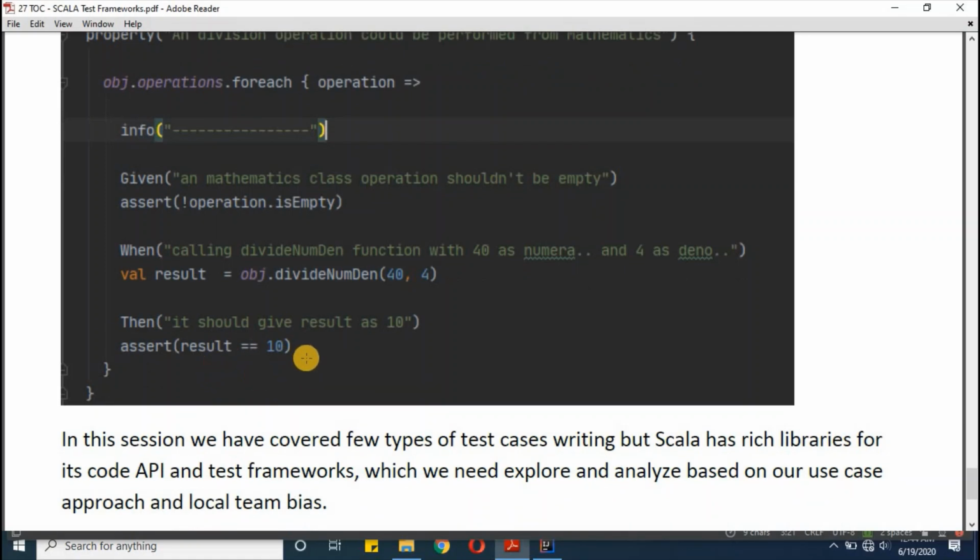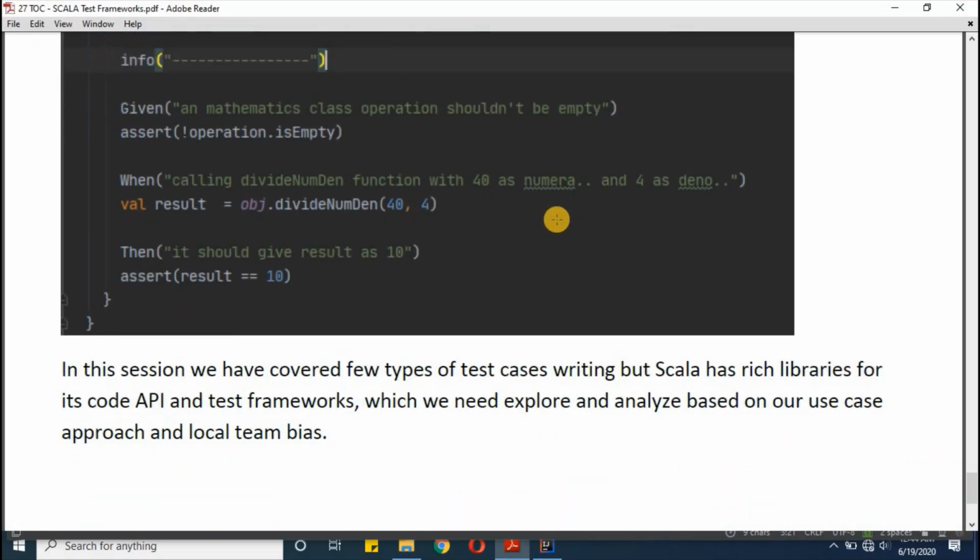Here I'm having a result equal to 10 with divide and num functions, and we are calling the divide and num functions with the help of 10 and 4 as arguments. And before calling this function, in fact we have got a precondition also, which is operation is empty. Since we are having an exclamation here, it is operation is not empty, which is true again.